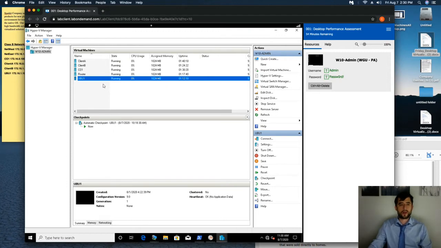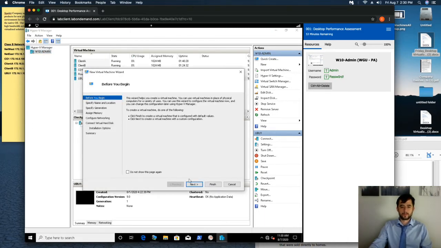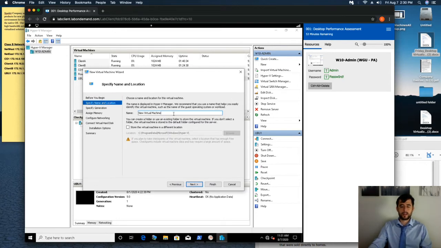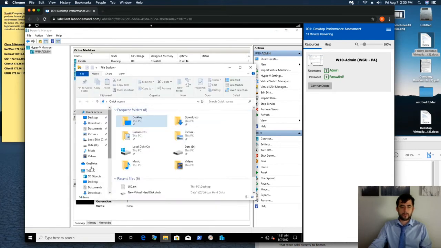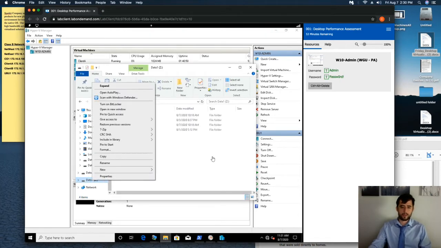Now for the process we followed for creating each respective virtual machine. In the Windows 10 Administrative Console, we would right-click and go to New, and then create New Virtual Machine. Going through the wizard, we would specify the host name as the name for each VM, and then we would store the virtual machine in a different location. And we ended up storing this on our Z drive, which contained over 250 gigs of space, so that allowed us to stay within the criteria outlined in the requirement template.